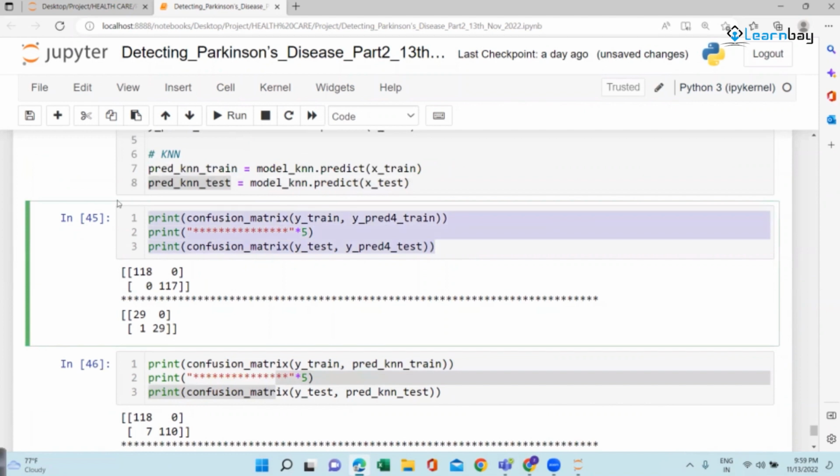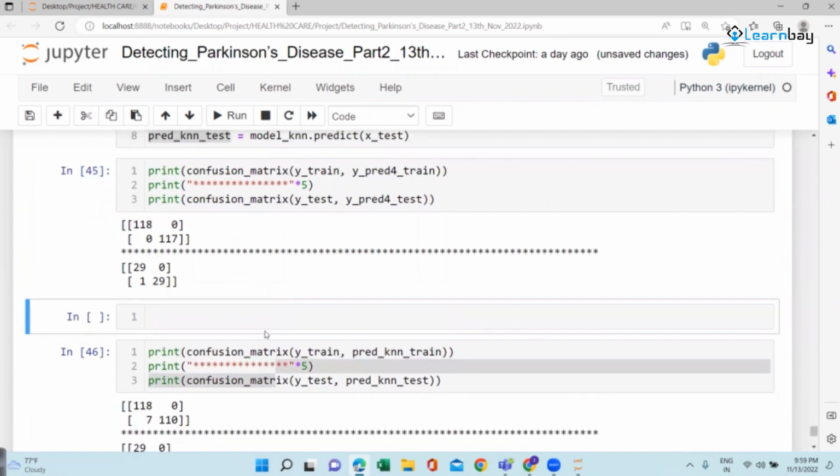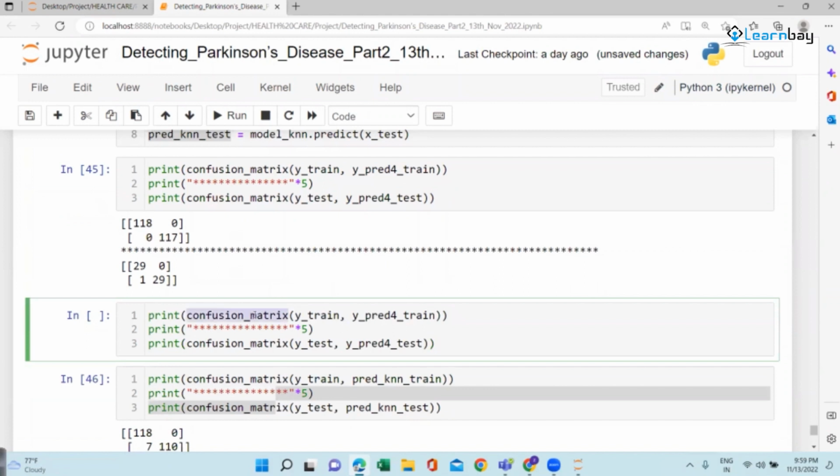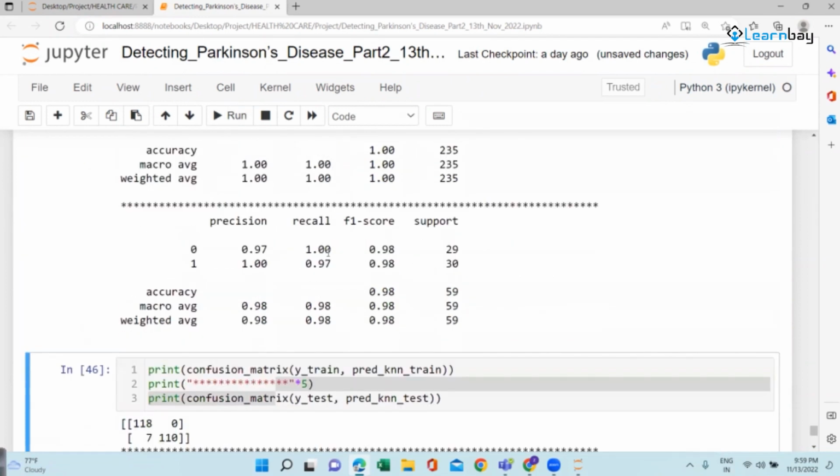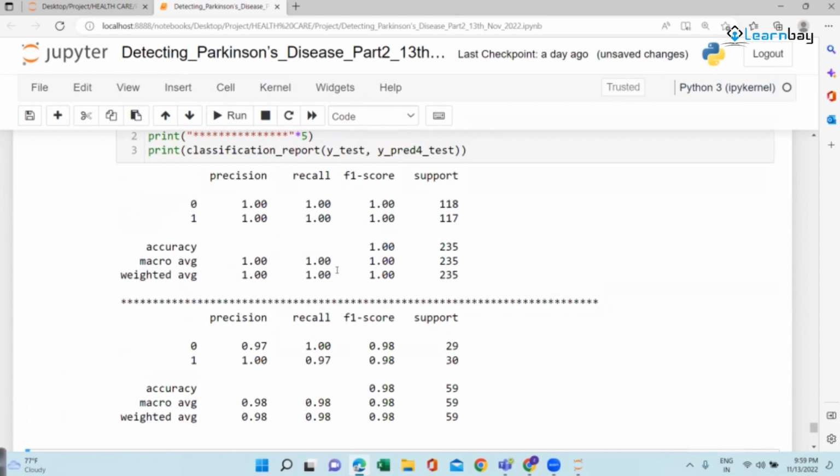Now please copy all this. You can analyze this random forest again. Paste here, and instead of writing confusion matrix, you can say classification report. Copy this, paste here. Similarly, execute this. So this is what I am getting here, my friend. What is your understanding here? Random forest is giving 0 and 100% for training, and here 0 is 97, 100, 98. This is my random forest data.